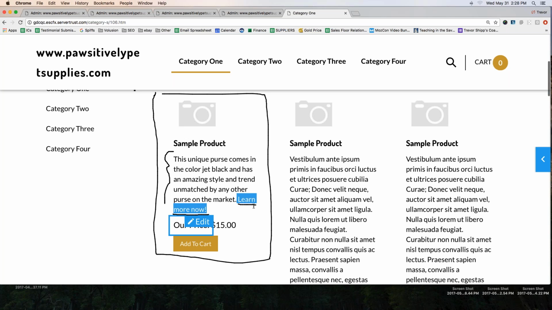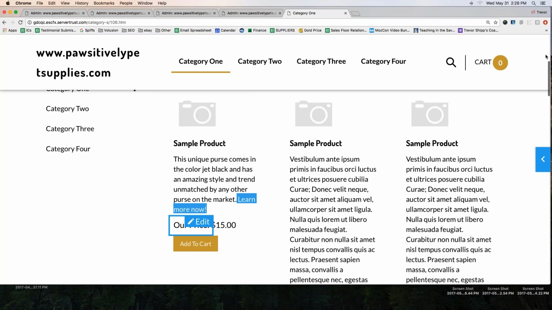Is it necessary that you have these little description shorts? Absolutely not. I mean, you can do what we've always taught you to do, which is to have no description there and just have the product image, the product name, the price, and that's it. And that's fine. But some of you may want to have a little more information on these category pages, and that is what we've taught you how to do today.